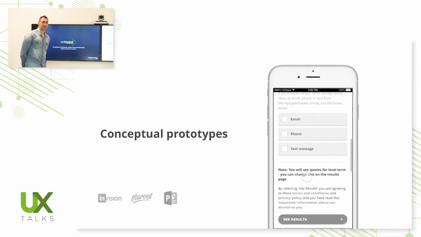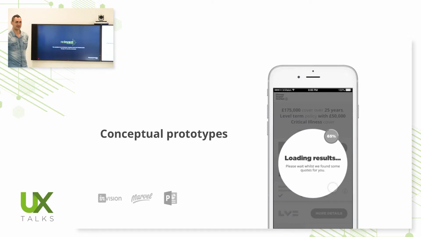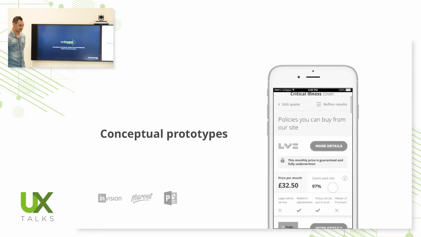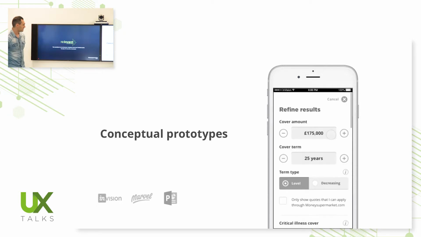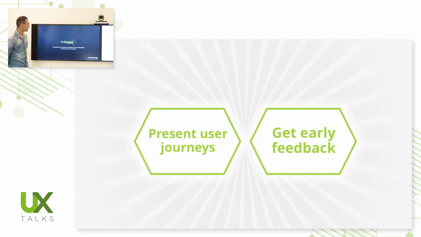I'm mentioning this for product owners, for example: PowerPoint is a great tool. It's just to put together static screens and present a journey. So two new superpowers at this stage: presenting a user journey and getting early feedback. If you think about it, with a conceptual prototype you can even create surveys to present the steps and ask for feedback on how our users like a specific question, for example.